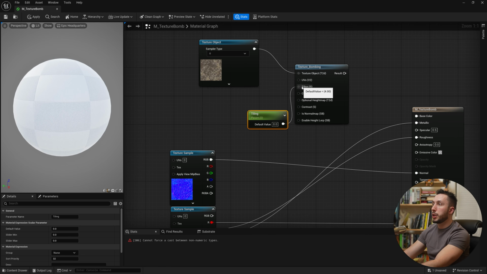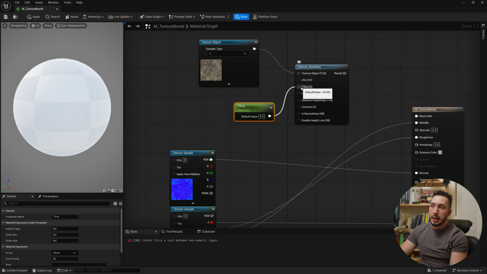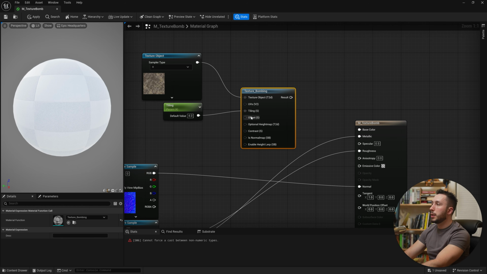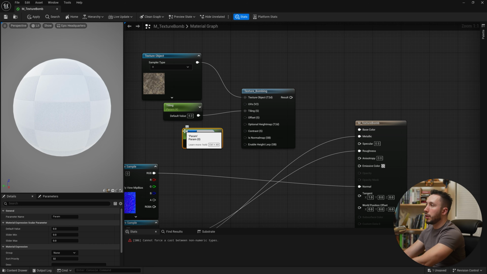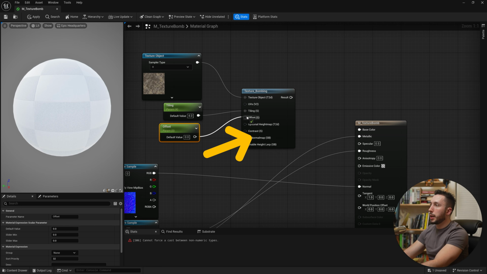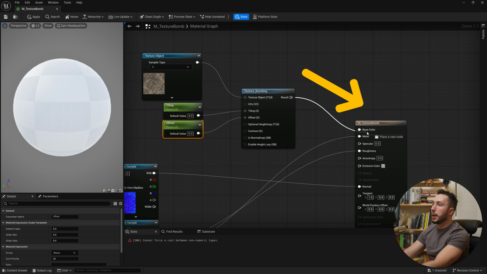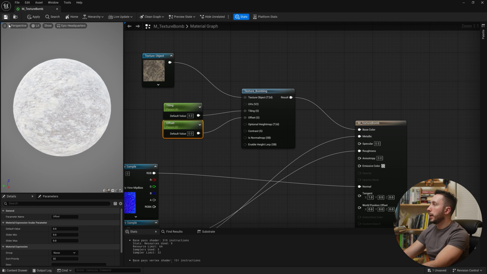And let's just double check what the standard default value is here, because when we plug these in, we don't want to necessarily break the nodes. You can always hover over an input and it will tell you what the standard default value that it expects is. And so we can go ahead and change this to 4 if we check that. Now we have our tiling. Now let's make one for offset. I will hold down S and click and call this offset, and we'll plug that into there. Now we can go ahead and plug in the base color, and we'll go ahead and hit save.